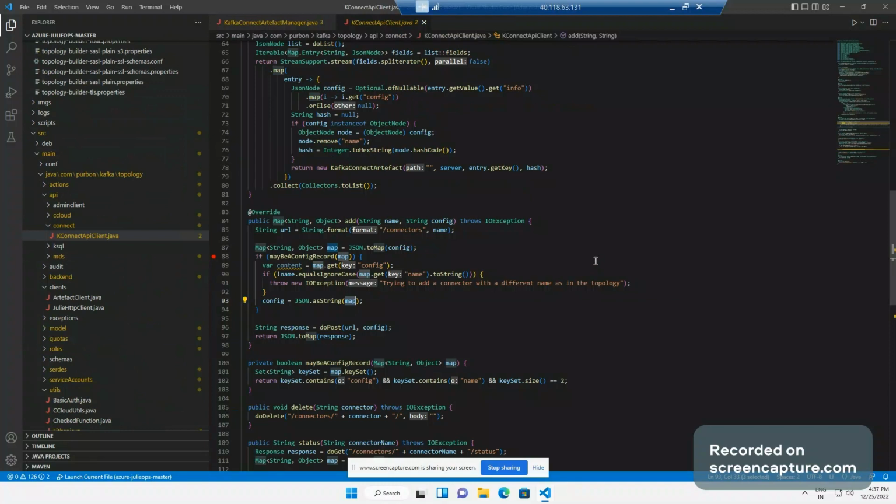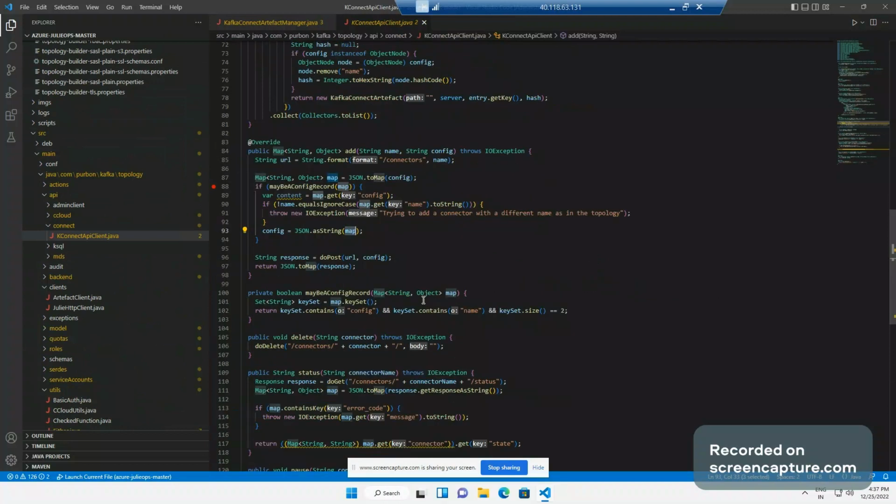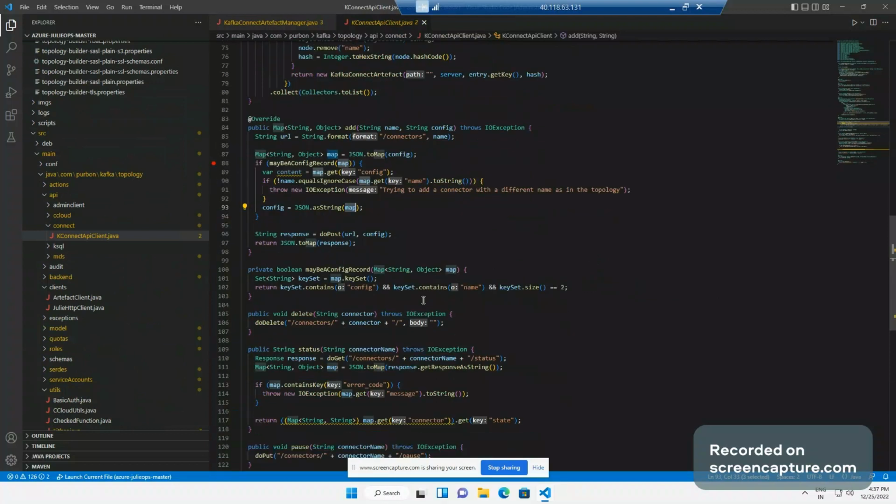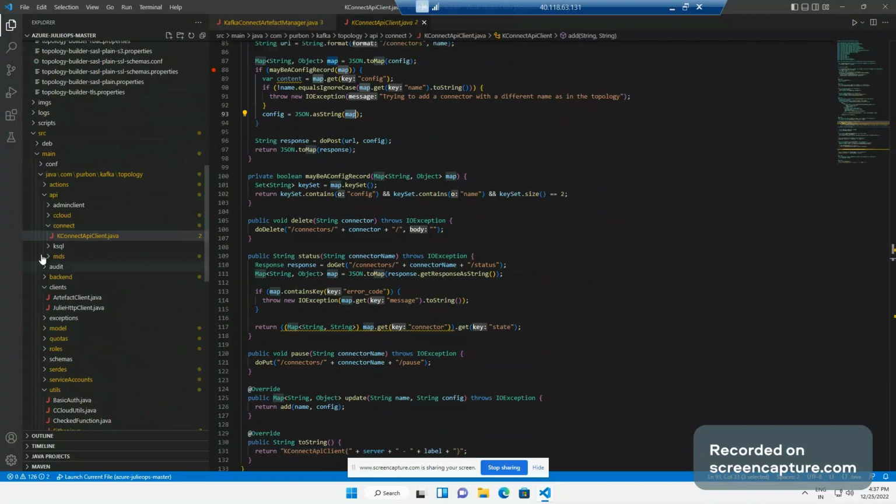We are just recreating. For example, if you want to make some changes, then you ask the administrator to delete them in the server, and you come back and recreate it, right? Otherwise, if the creation is successful in dev, then it should go as is to the higher environment, right?